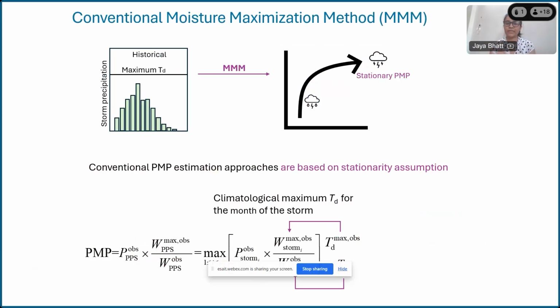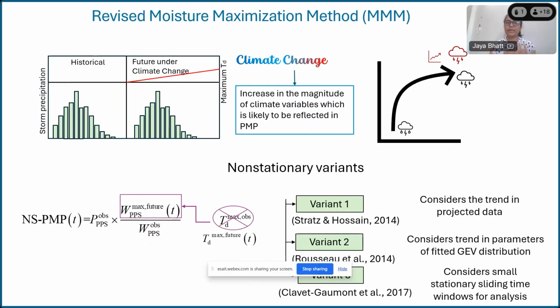But all this works under the stationarity assumption, meaning that the climate is not going to change over time. So the maximum limit that we are assigning to the dew point temperature here, or the corresponding precipitable water, may not change. But that's not the case. When we're looking at PMP values in the future, it is highly likely that the magnitude of the variables which drive the precipitation phenomena would itself increase, and hence the precipitation will increase, and PMP may also increase or decrease or likely change and may not remain what we have derived previously.